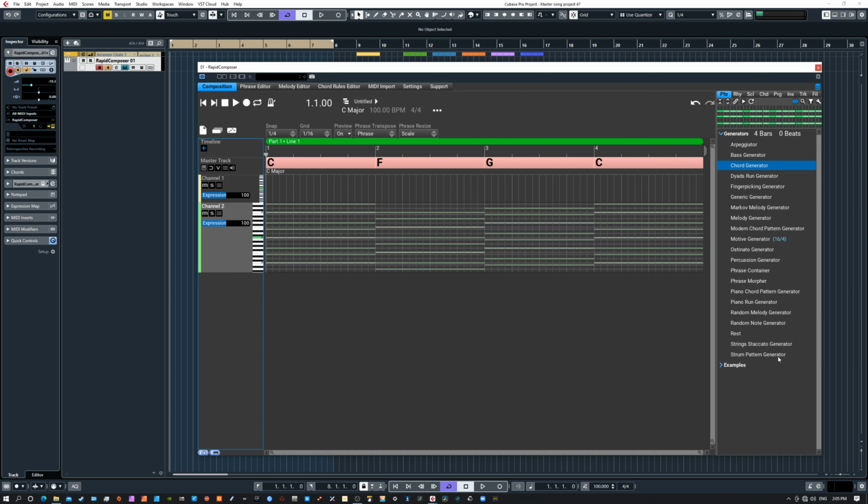But the generators are interesting because they not only give you a chunk of MIDI pattern, but they allow you to shape it in musical ways to fit your composition. And that's really the difference here. Instead of just importing these patterns like normal, these patterns can be really changed, molded, and shaped in musical ways to fit in your composition, both with the different parts of your composition and with the different tracks of your composition.